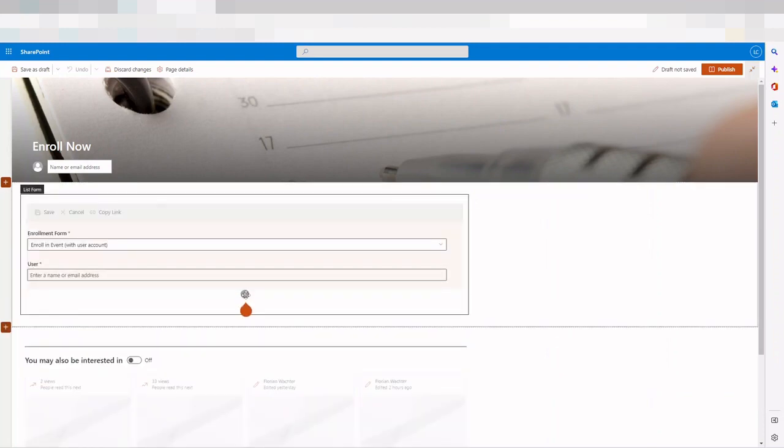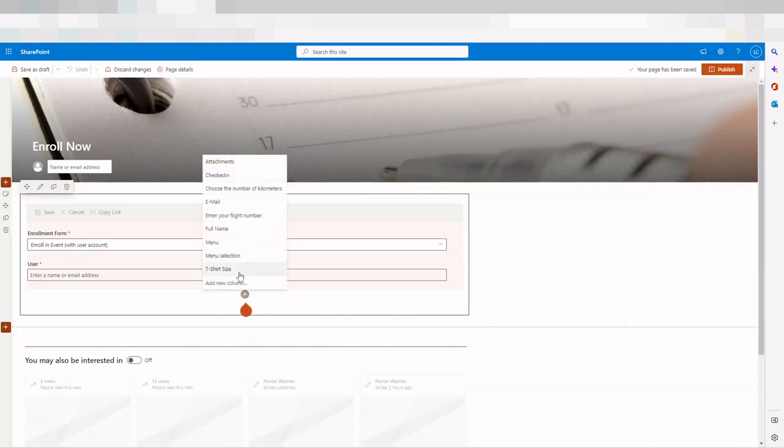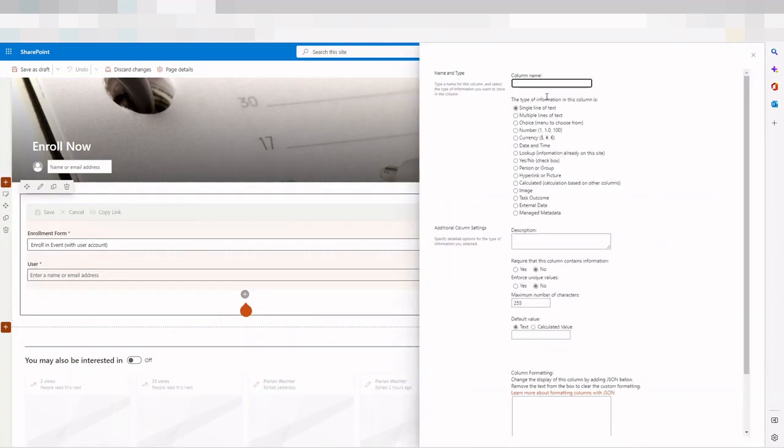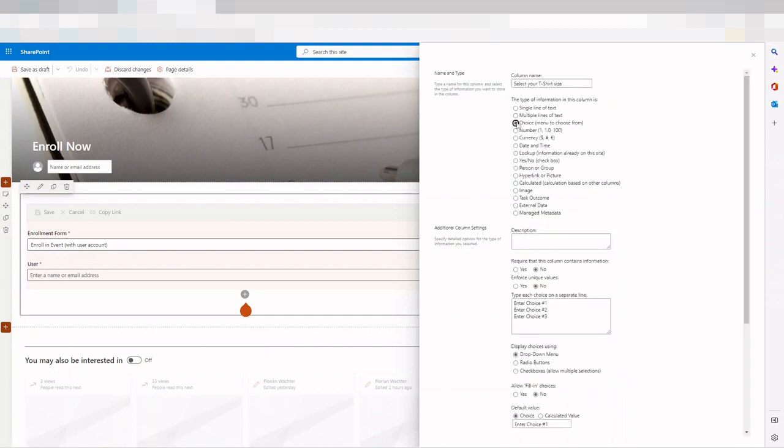Here you are. I click on the plus sign and I can add a new column. So let's say the name of my column would be select your t-shirt size. I will display it as a choice.